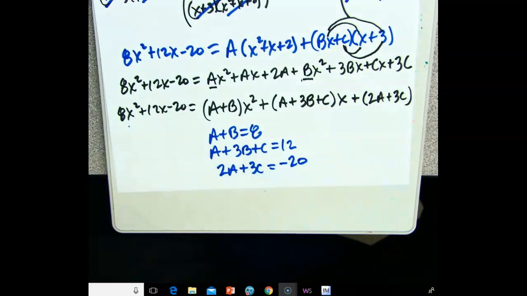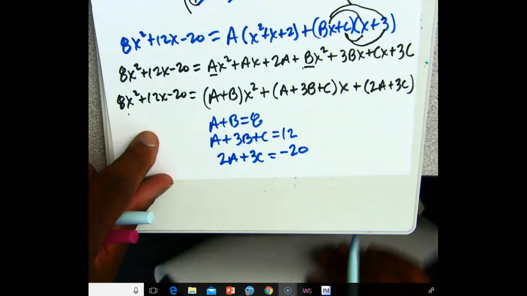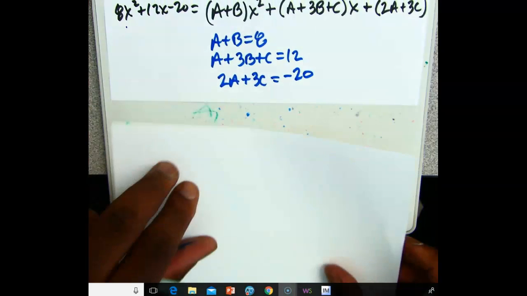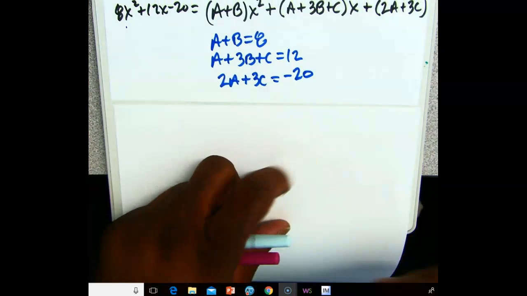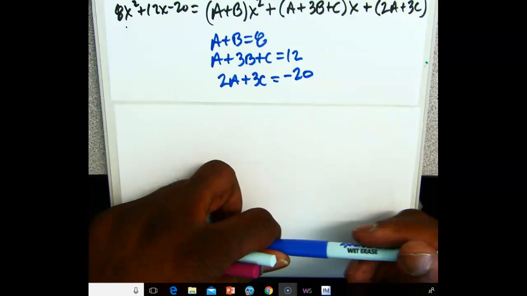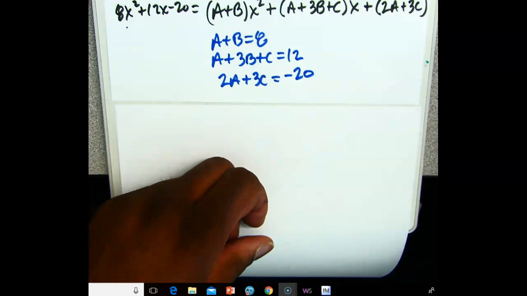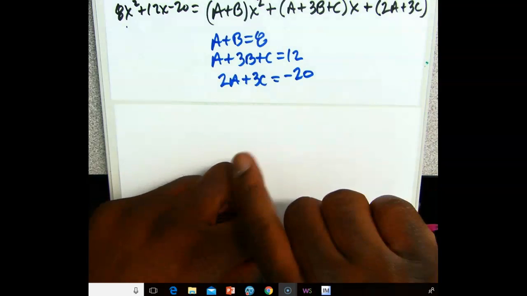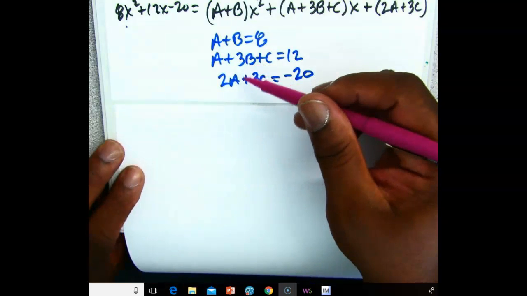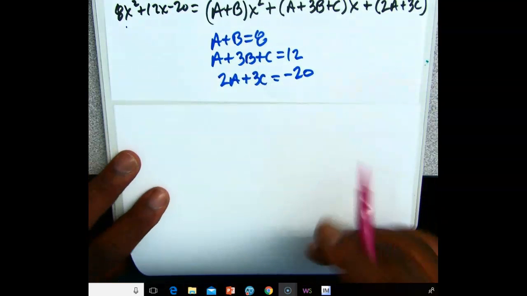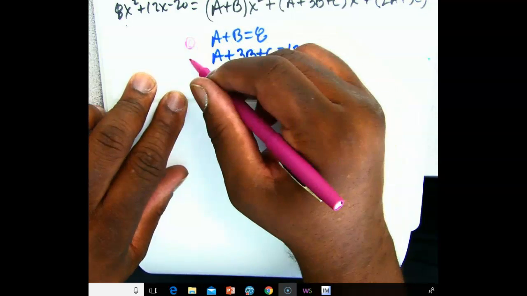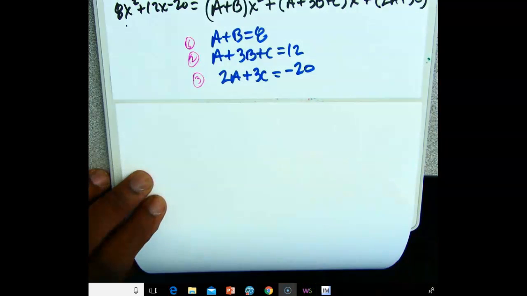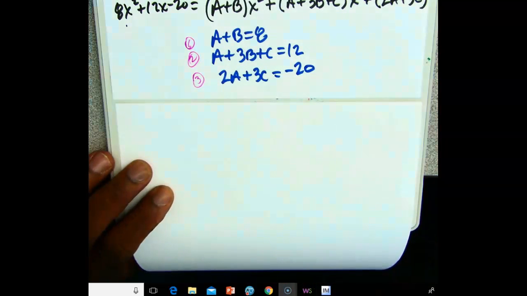And now we have a system of equations that we can solve. What we have to decide is which variable we would like to eliminate first. Want to eliminate c? Okay, so if we are going to eliminate c, then we can only use equations 2 and 3, correct? So equation 1, 2, and 3. So if we're going to eliminate c, 2 and 3. How are we going to go about eliminating c?